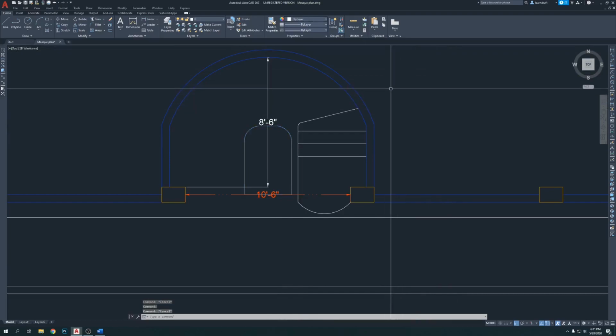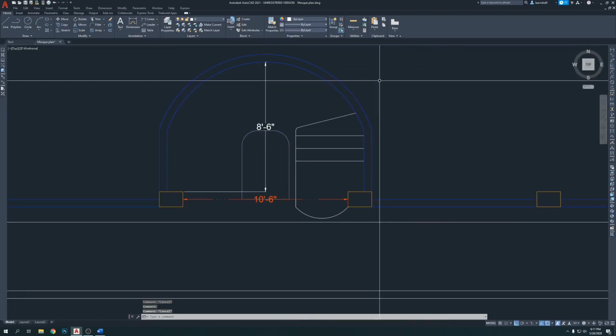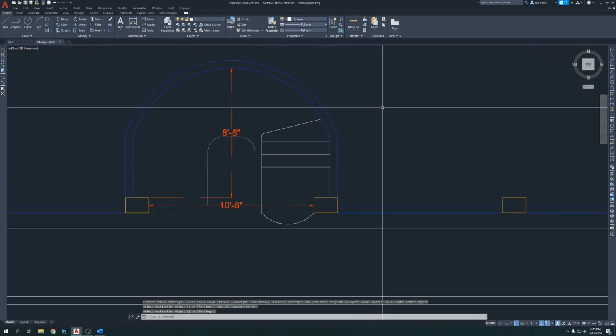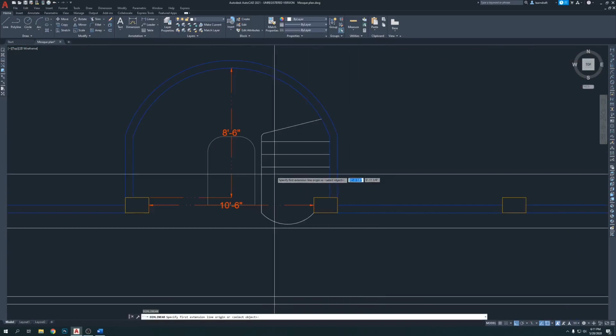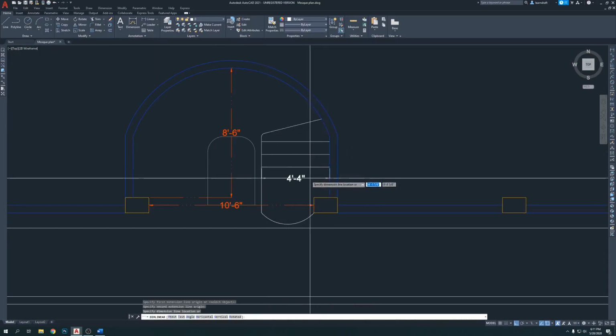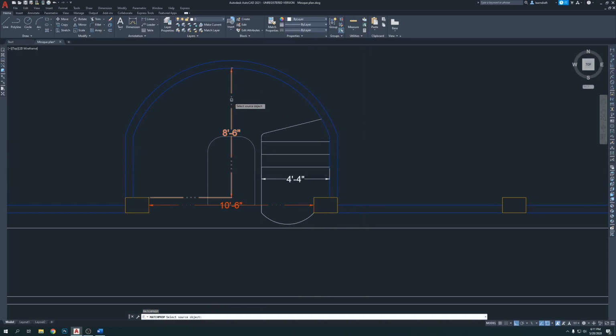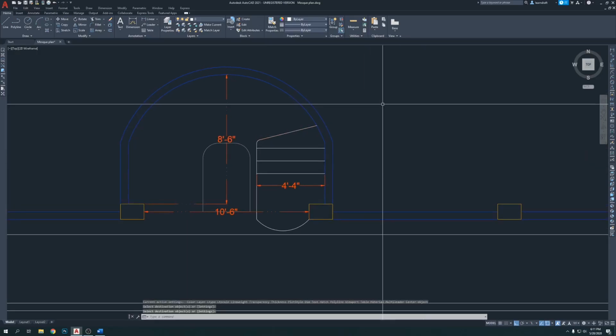Yeah, kind of good. 10 feet 6 inch inside to inside, and there 8 feet 6 inch clear. And DLI, this one gonna be 4 feet 4 inch. Match properties, 4 feet 4 inch.